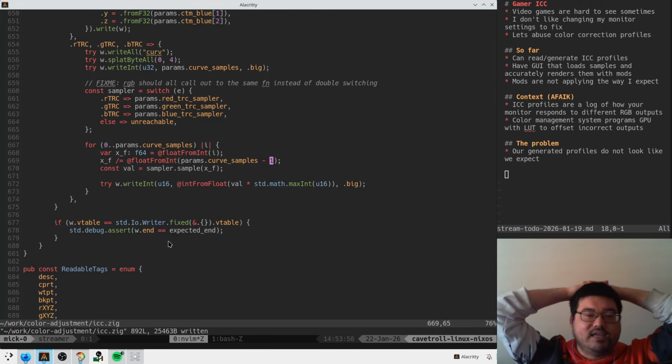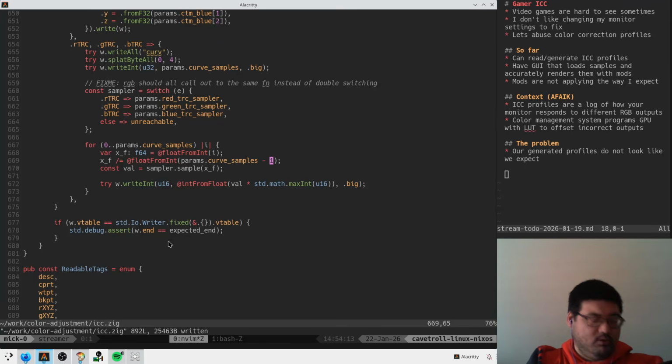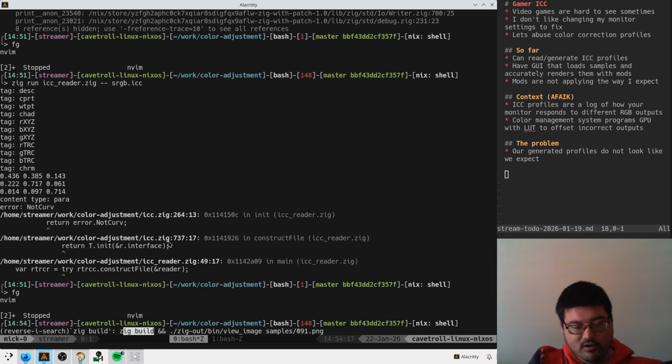Because probably the last sample is max, like white, right? And so having curve samples instead of curve samples minus 1 means that we never get maximum value. I bet you that's the bug. I bet you that's it.